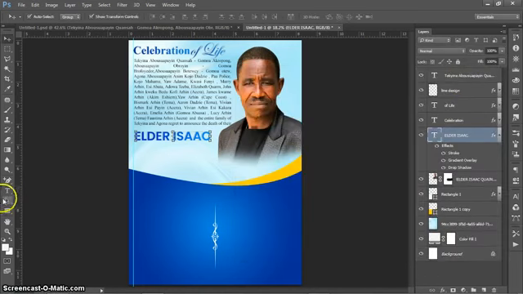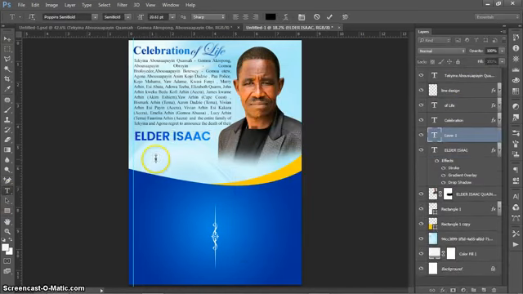Okay, the next thing I'm going to do is I'm going to pick the text again, hit copy and paste. Then this time I'm going to work on the quino. I'm going to work on the quino, so like this. And this one I'm going to use the same font, but I'm going to use the bold instead.